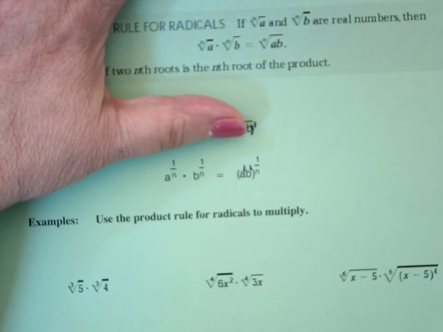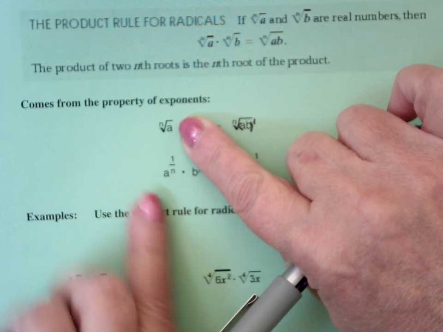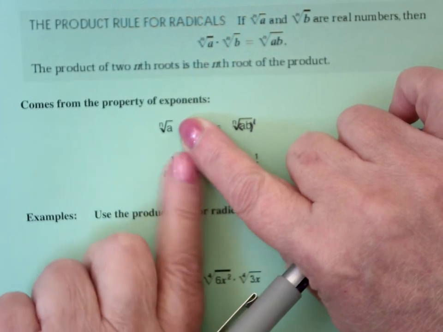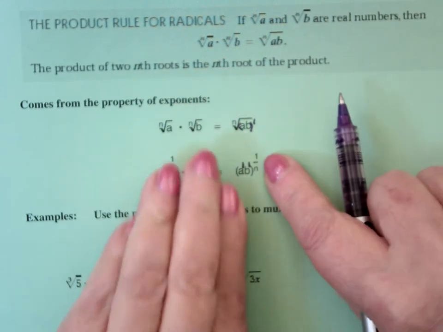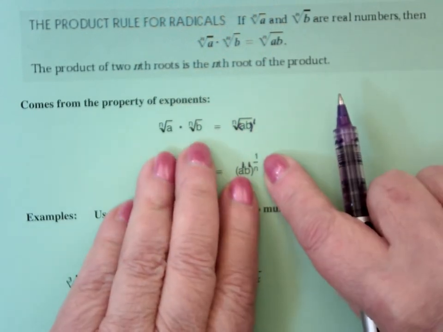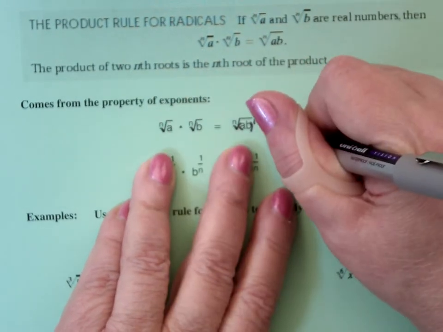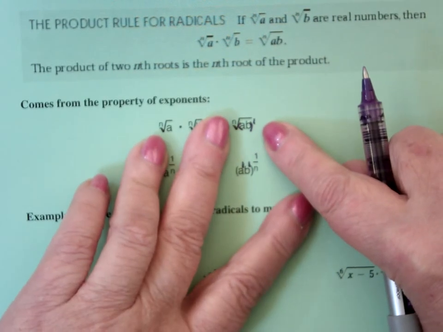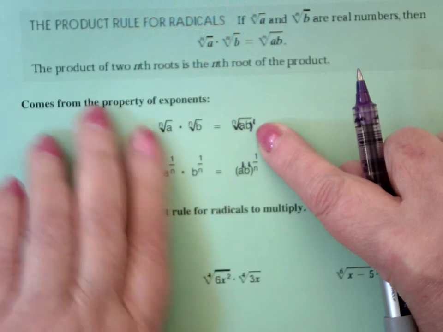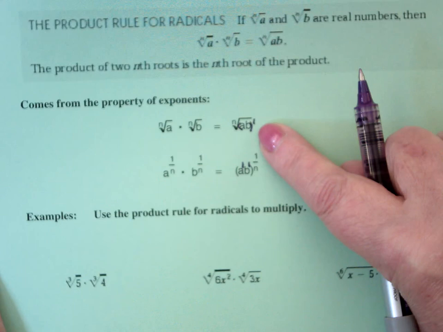That's similar to that second problem, or I guess it was the first problem that you worked on your review sheet. Now, what do I know that A to the 1 over n is? Well, it's just the nth root of A, and B to the 1 over n is just the nth root of B. So that says if I have two radicals that are being multiplied that are separate, their indices are the same, I can bring them under a single radical. If I have something which is under a single radical and they are multiplied, I can break them apart into the individual factors. So I can put it together and I can take it apart.